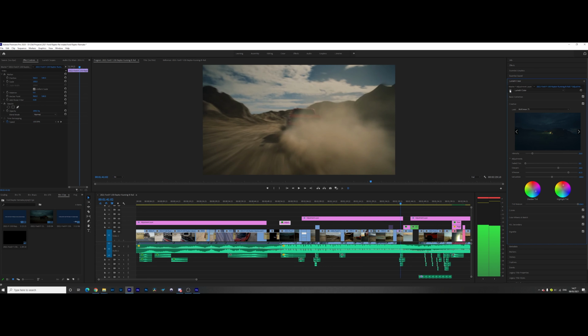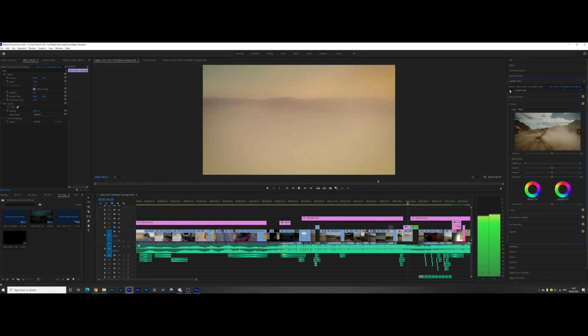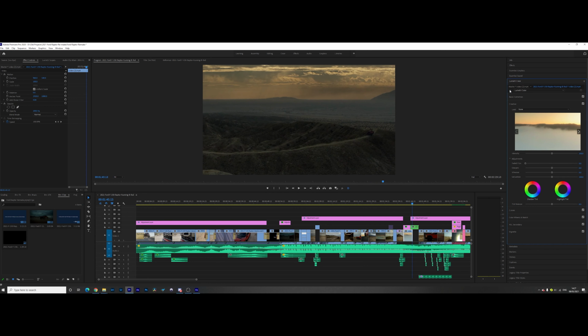And we got to this bit, and this is where I wanted to have a really good transition into the slow-paced part of the track. This took quite a while to get right because I needed to transition from the dust into a cloud. So I'll run through that bit now and then we'll stop just after. I wanted that to be a really clean transition from dust to cloud to this aerial view.